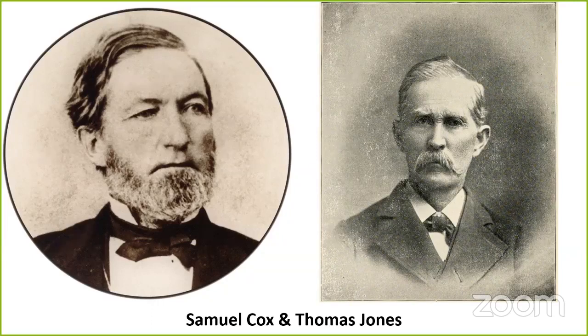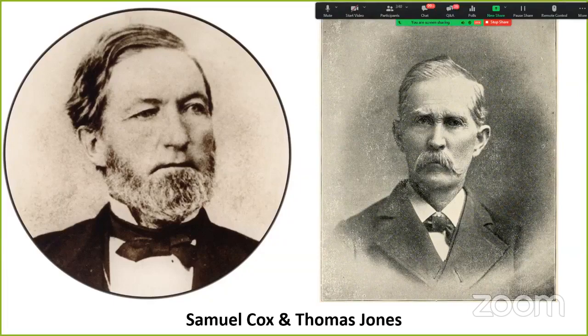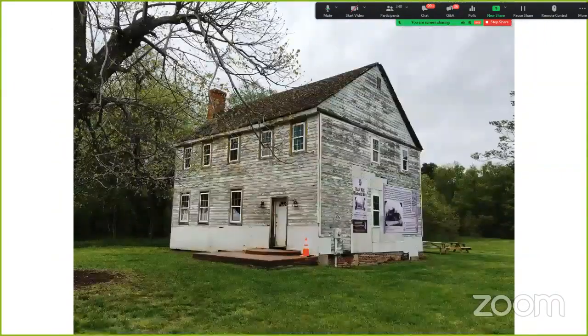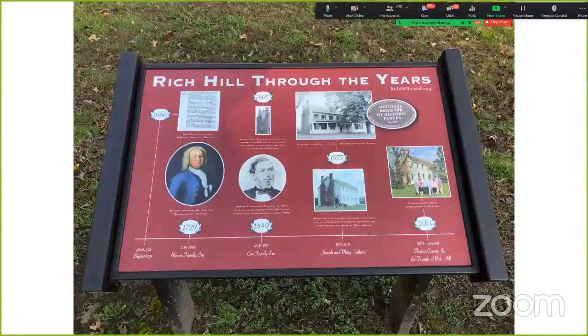So he wants to help Booth, but he doesn't want to get too involved. So what he tells them is, listen, you can stay here, but you can't stay in my house. You have to go basically sleep out in the woods on my property. And so that's what Booth ends up doing. So that's why this is a historic site, or an important site, because Booth ends up staying here for so long. Booth was actually really pissed off that Cox wouldn't let him stay in the house.